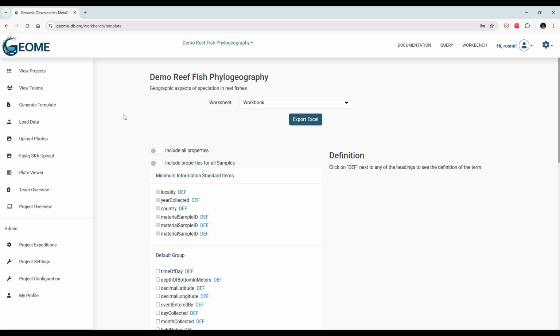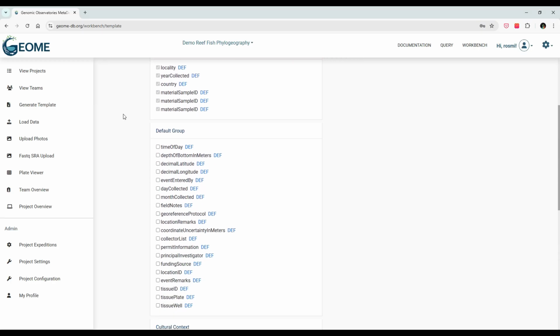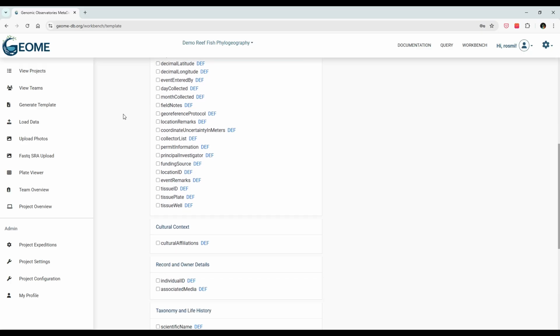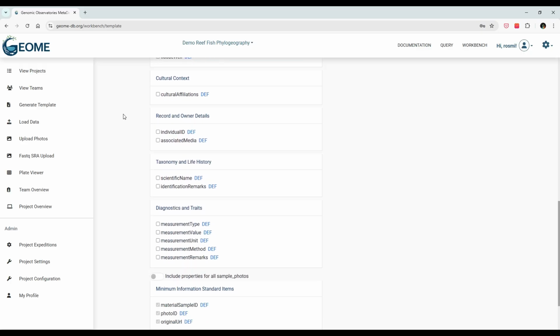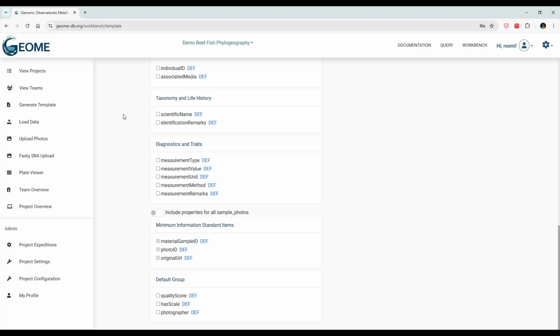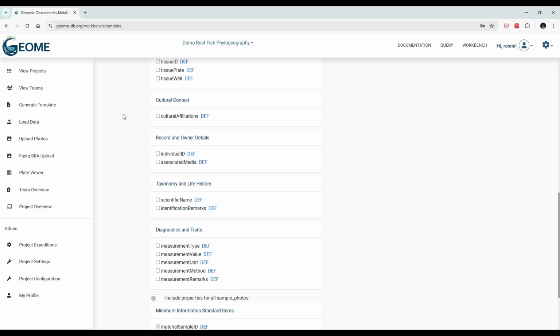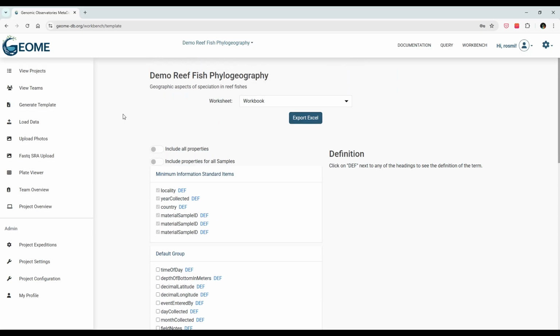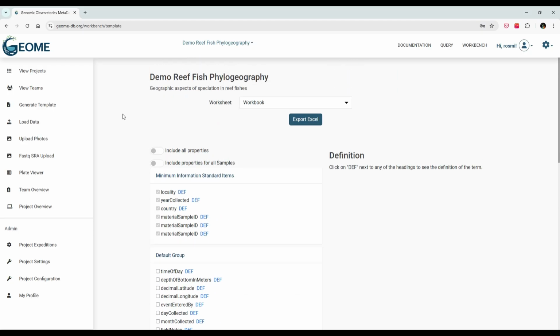It defines the structure that all of your collaborators will be using. Therefore, it will make your data compatible, not only with your collaborators, but with everyone else that uses GEOME. If we scroll down, you'll see there's a wide range of fields defined for the Reef Restoration team that you can include in your data template. These fields come from Darwin Core, which is a set of standards designed to make it easier to share information about biological diversity. Using these helps ensure that your metadata will be compatible with data collected by other labs.